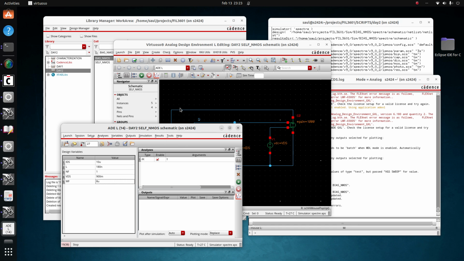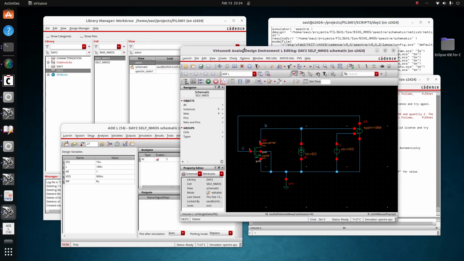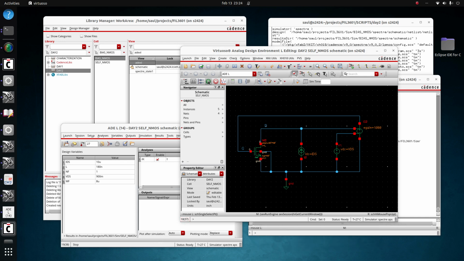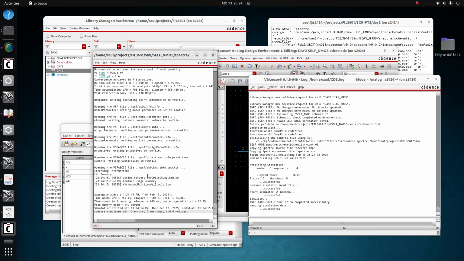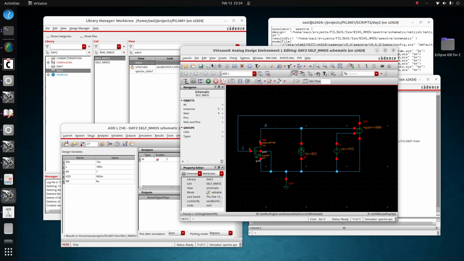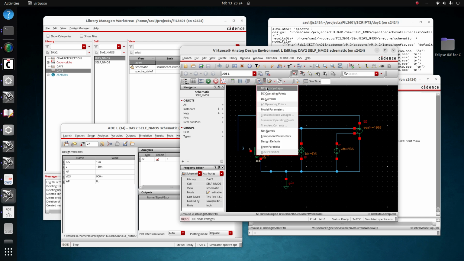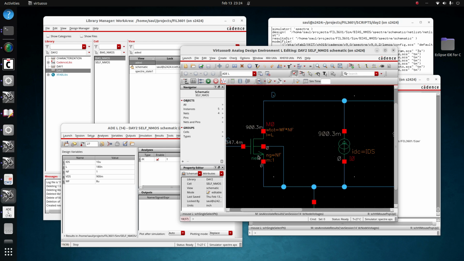We send it to simulation, and actually we can send the simulation as we did here and plot the results, but the ADE, when we open it, has also placed this toolbar here that is very useful because we can run the simulation from here. So we're going to do it from here now. We run the simulation, and we check that it was successful. We check the log, no problems, and then we can annotate the DC node voltages.